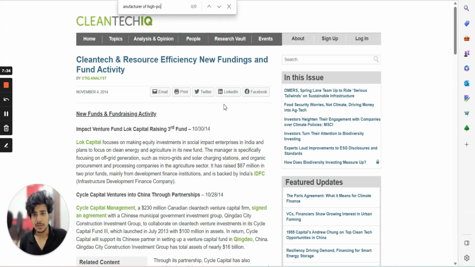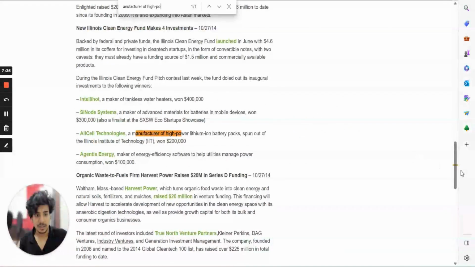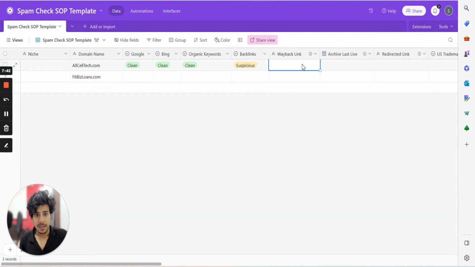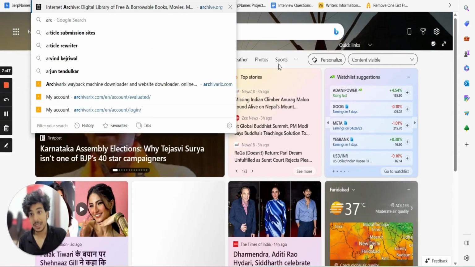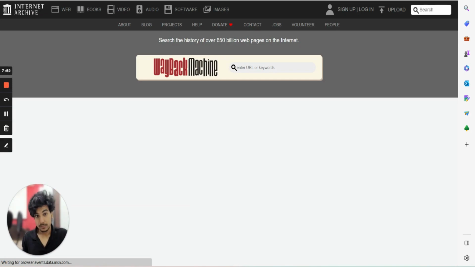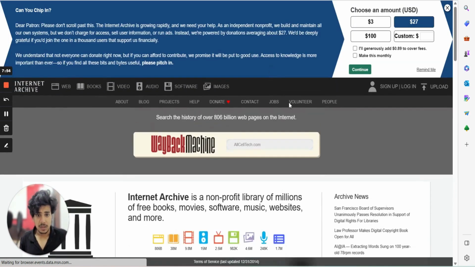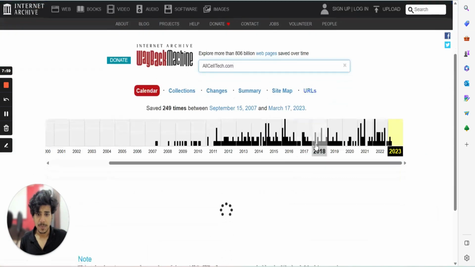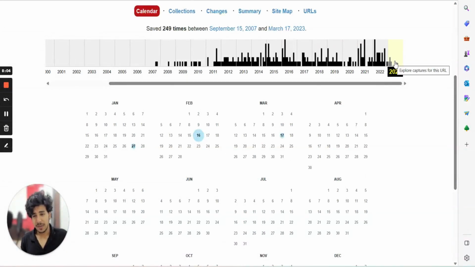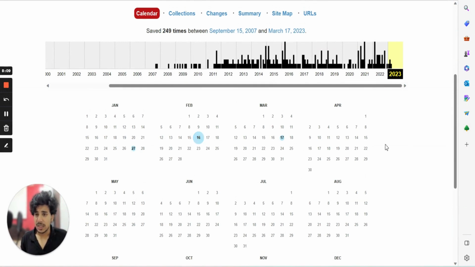And then I have to check the domain in the archive as well. So I will be adding the latest archive link here. Let me open this domain. You can see the history here. What I do is start from the latest year and open as many links as possible in new tabs. Archive.org is very slow, so you might need to wait. From 2023, I will be opening almost all links.